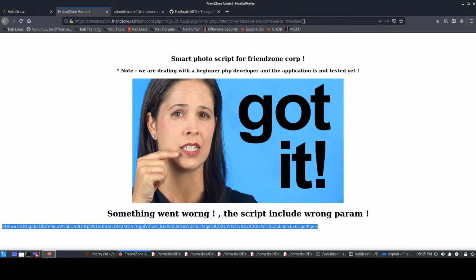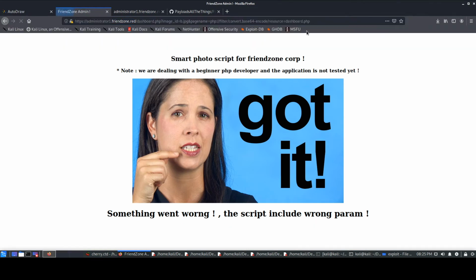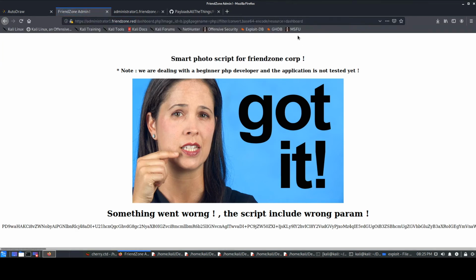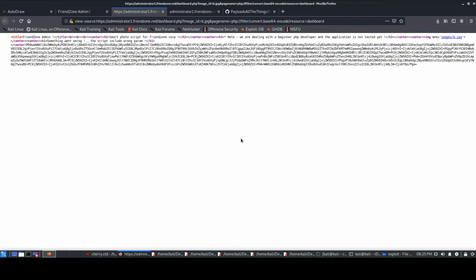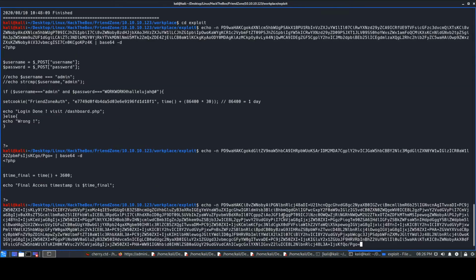And also you can check out dashboard.php. So we do have dashboard over here, PHP. Okay, my bad. Now you can't enter the dashboard like this because it will not execute as PHP. So we can take this particular thing. I think we'll just do a view page source, get this entire text. Do an echo -n. You can probably save these files if required, so you can analyze them further.